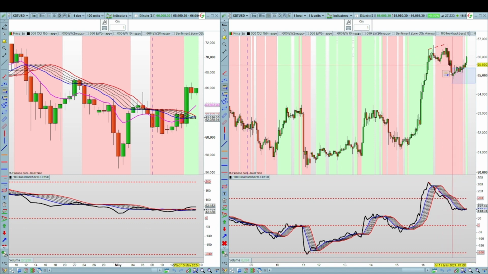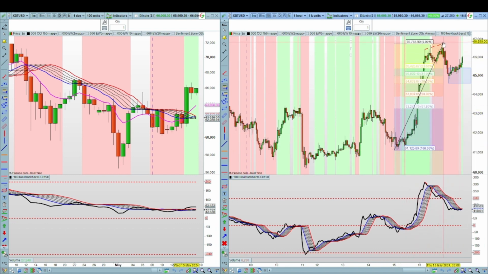Now you will notice we did have a bearish divergence here on the CCI versus a bullish movement, higher highs on the price. The way we draw that, we draw a Fibonacci from that previous low to that high, and that would have been the 23-38% Fibonacci range, and it actually bounced in there. It doesn't always bounce in that range. Sometimes it breaks through to below that, but in this case it did bounce from there. There's no guarantee it's going to continue going up, but in this case it looks like it has bounced off just shy of the 38% and is making further upside.